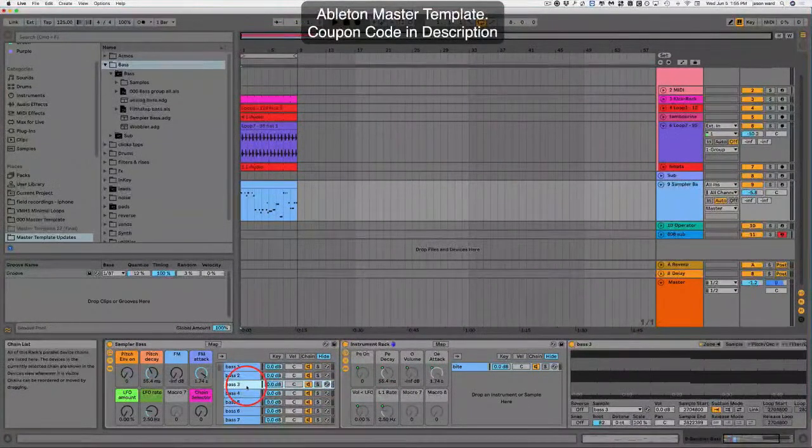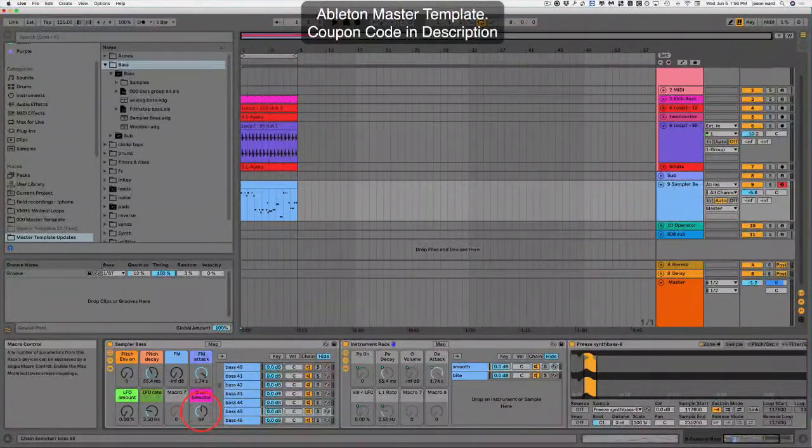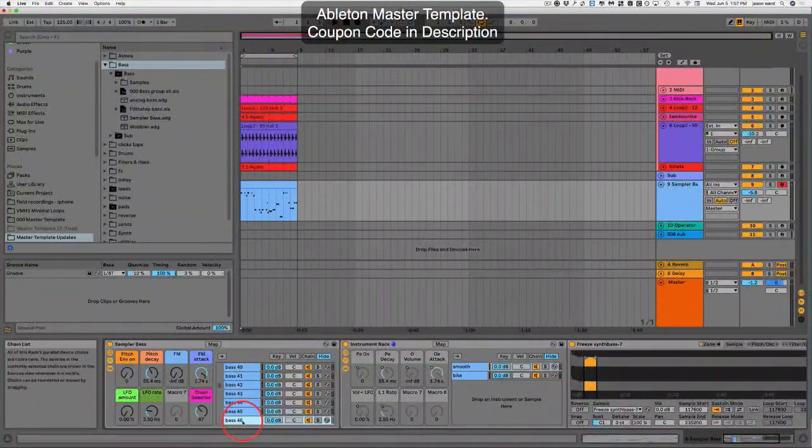Let me see if I can give you an example of that to start off. So let me just scroll to this bass 45 here. So like on this sound here, you got the smooth, so when I hit it soft, you get that sound. If I hit it hard, you're going to get a little bit more bite to the sound. So that gives you some flexibility there.